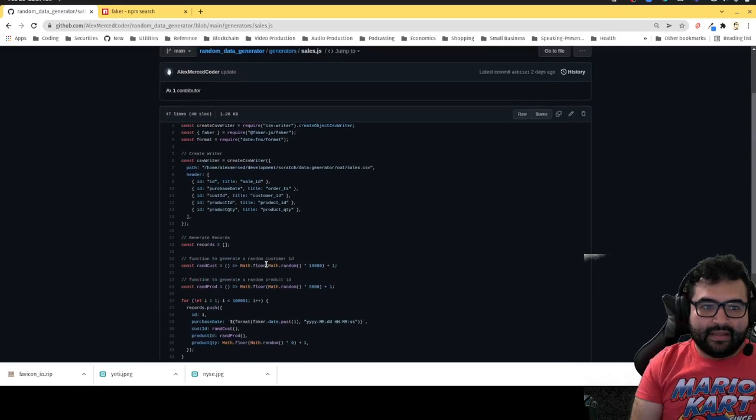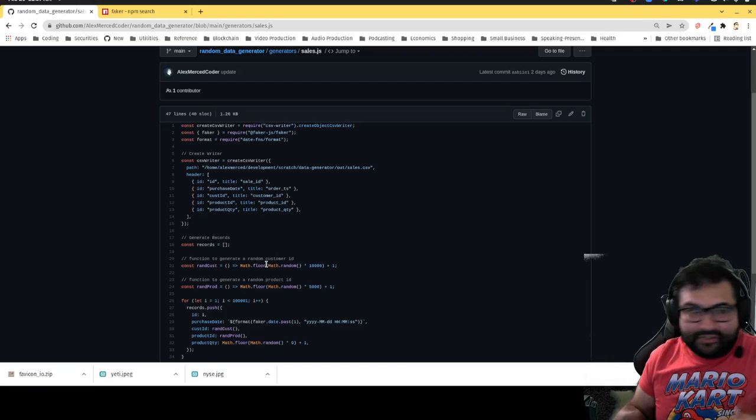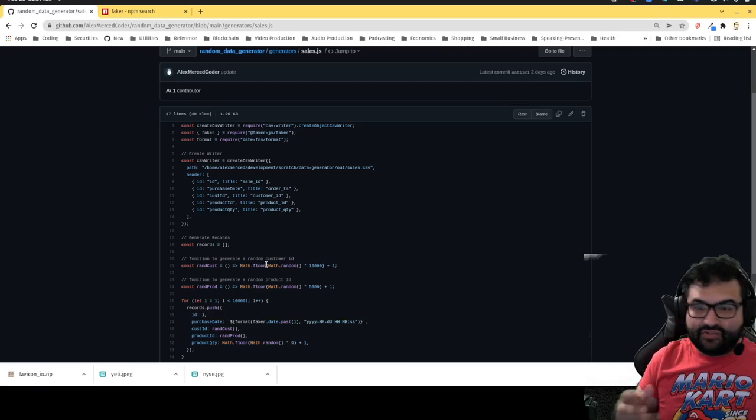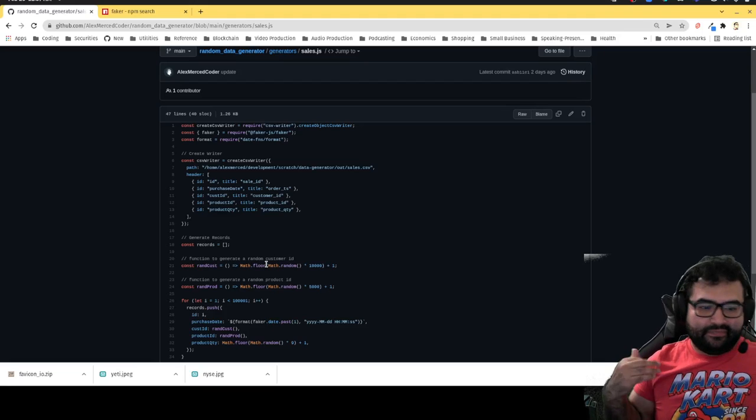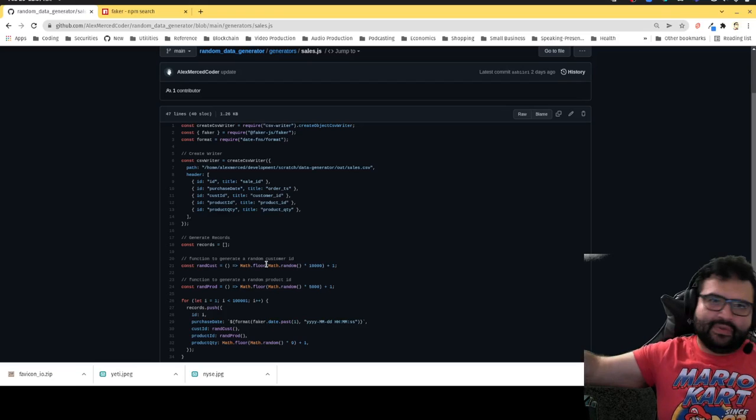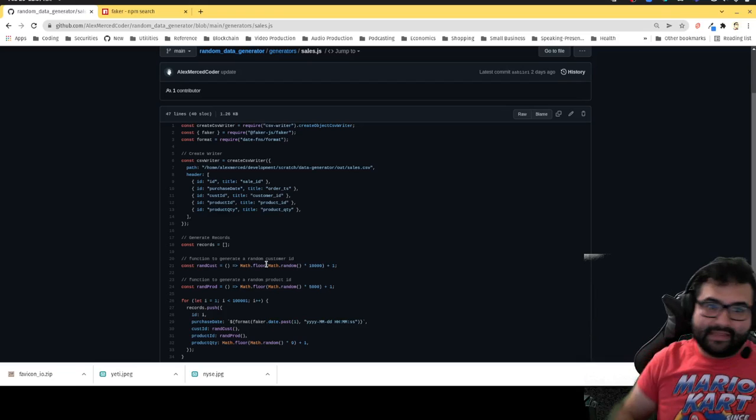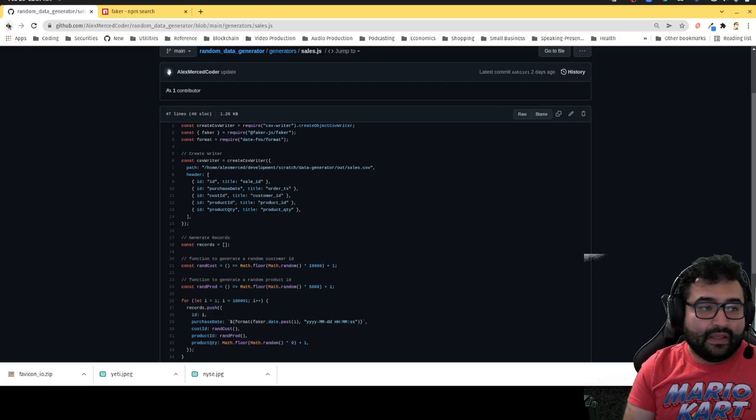Okay, so I'm not making a front-end web application. I'm not making a back-end web application. I'm literally just creating a script for me to create some CSV files, so that way I have some fake data that I want to use. Maybe if I want to load it up into SQLite and do some SQL queries or something like that, just to kind of demonstrate. And this is pretty useful.